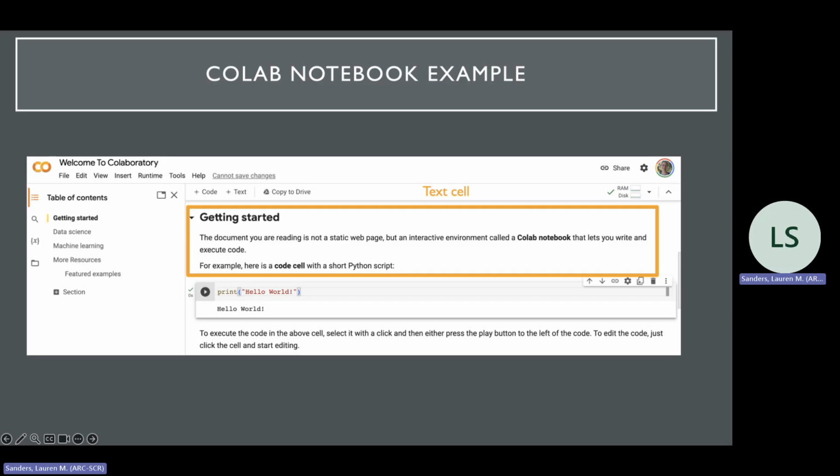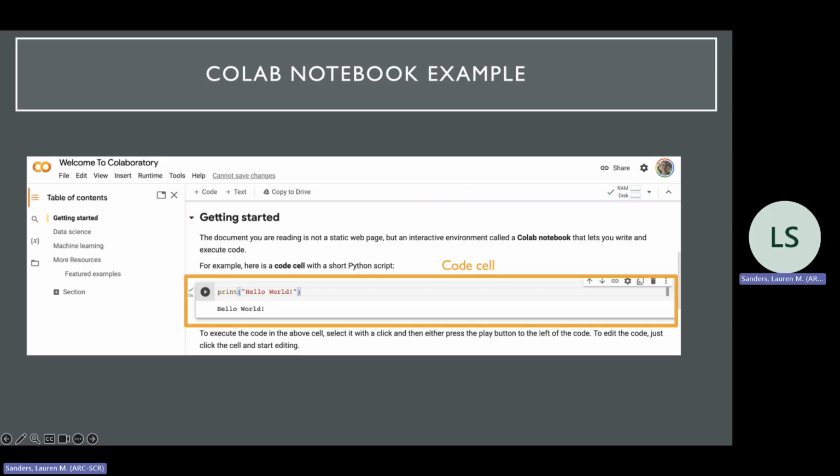This text cell has already been edited and executed, and it looks really nice with a header and some text. And then following that text cell is a code cell where we've typed in Python, we've said print hello world, and then executed that cell by pressing the little play button here, and you get hello world printed out to the screen.